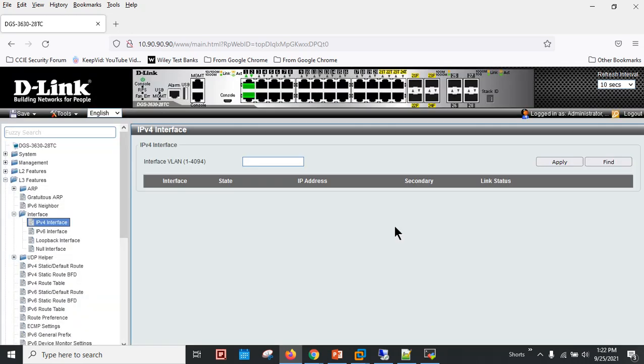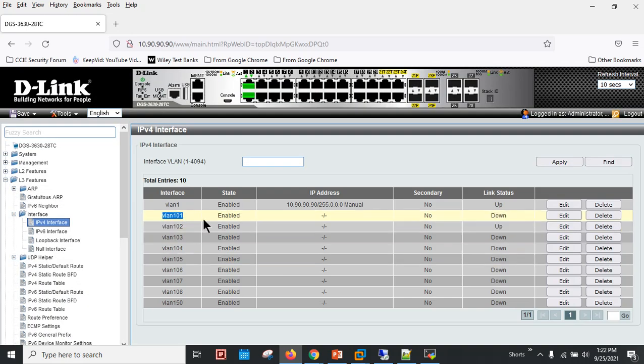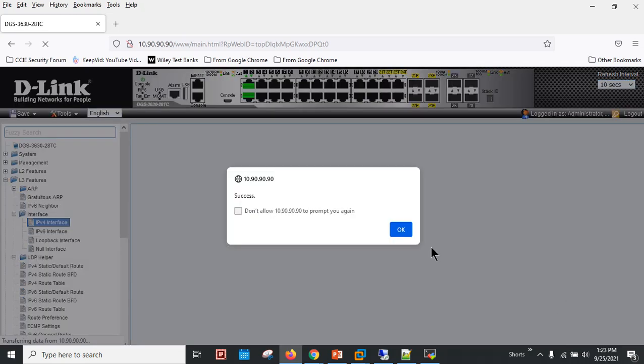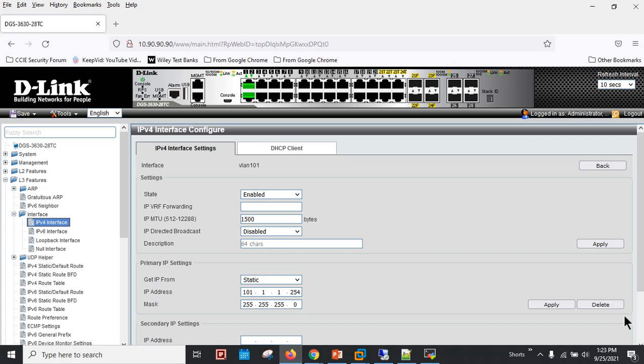Now I will assign the desired IP addresses. First of all, I have to click on this VLAN 101, and I will assign the IP address 101.1.1.254, and the subnet mask is 255.255.255.0. Apply. Now I will go back.